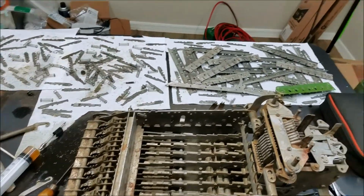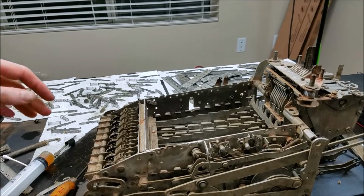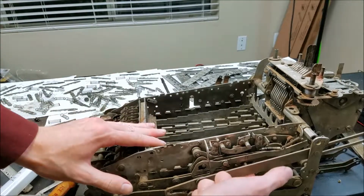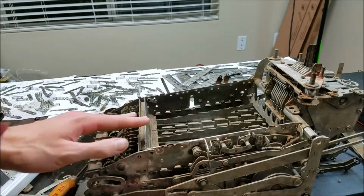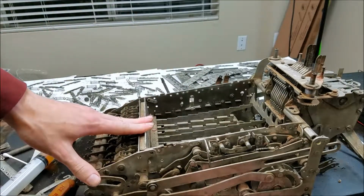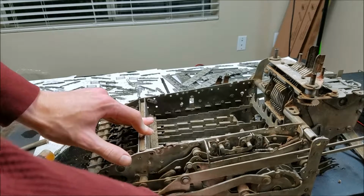So let me see if I can put this through a cycle. You can see what happens, maybe. When I start pulling the handle, I have to make sure this is up. This is normally held up by a spring that attaches to the keyboard plate, but since I don't have that on, I have to push this up to make sure everything's set properly. So I start pulling the handle, and you'll see that the sliders are now sliding down. And I guess you missed that. Let's see if I can do this.